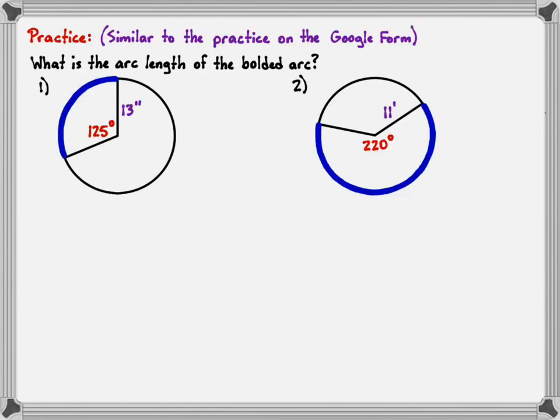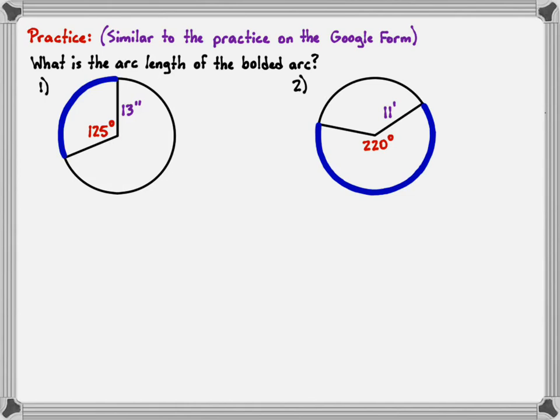Let's go ahead and take a look at two very specific problems pertaining to your questions today. Today's questions are only focusing on arc length. The next lesson will focus on sector area a little bit more. So these questions are just like what you're going to see today in the practice. In both of these questions, we're looking for the arc length of the bolded arc.